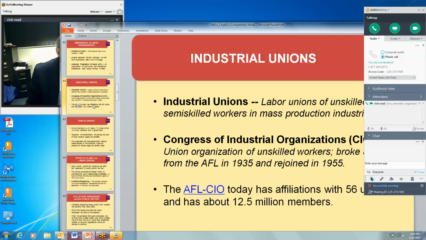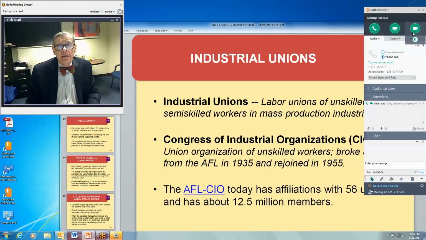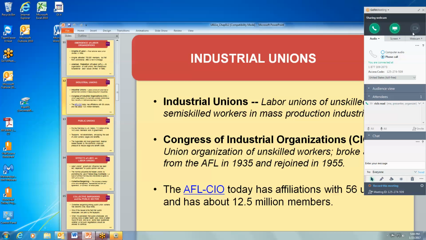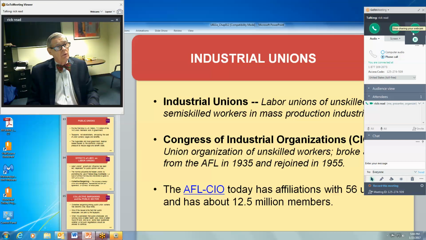Then we had a thing known as the industrial unions. These were unions of semi-skilled or unskilled labor, and we can think of people like coal miners and the Teamsters, also the United Auto Workers, etc. Now, when I say unskilled, it means they weren't a craft person. They weren't artisans in a way. It isn't meant to demean what they did. It just means they weren't skilled.